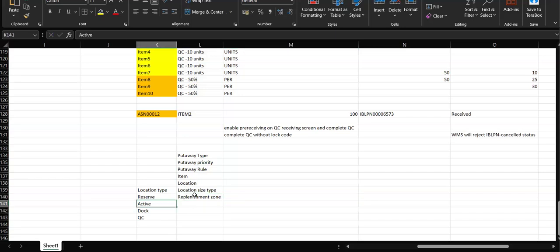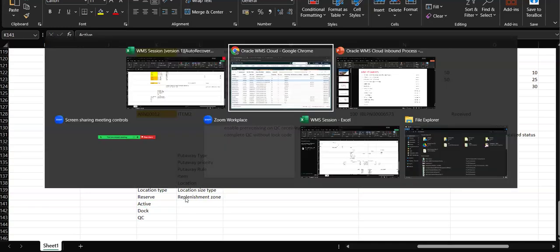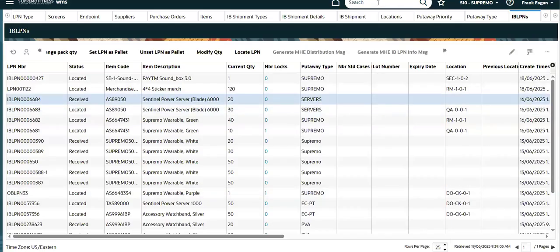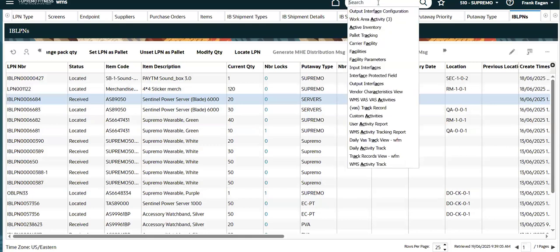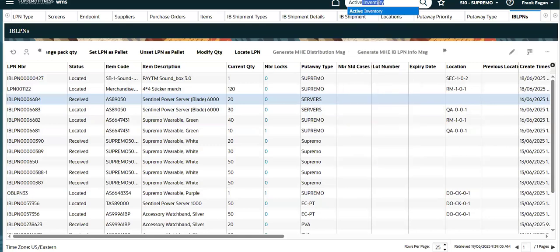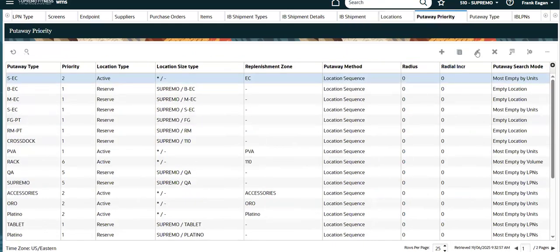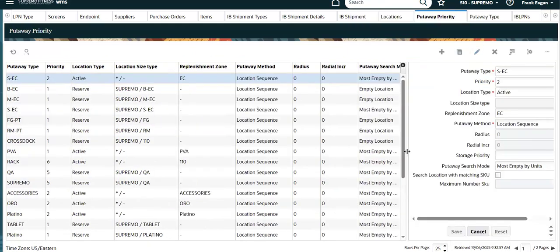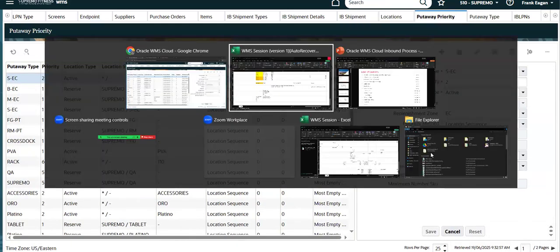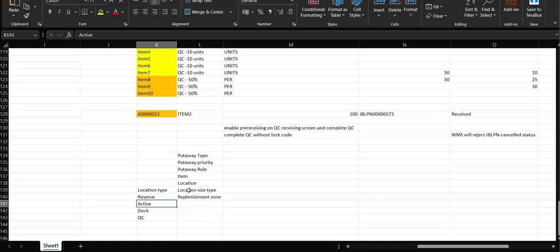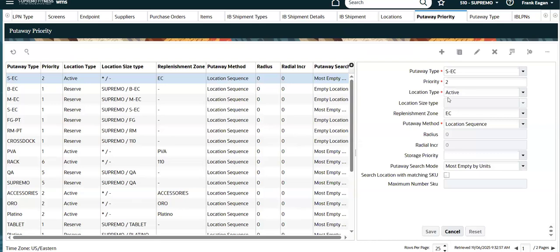Now this tagging, why do we need it? Because we don't have active location, for active location, put a priority. If you are driving your put away to active location, then the validation on that location is replenishment zone.